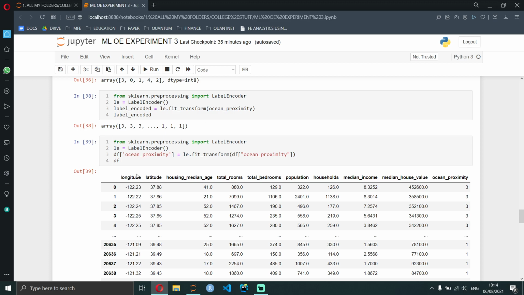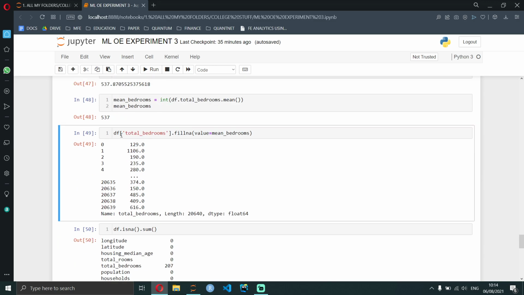We want to replace the output into our variable. So there are two methods: df of total bedrooms equal to this is one method, but many people want to replace in place, so they use inplace equal to true.